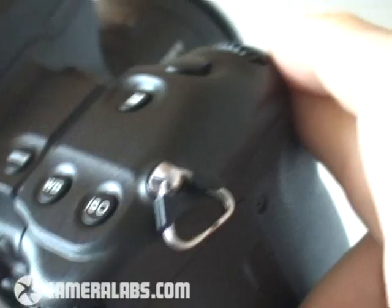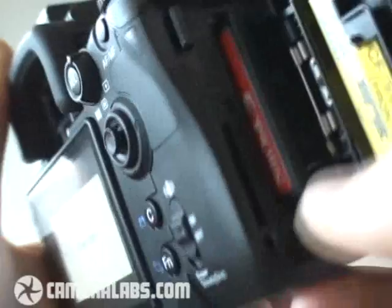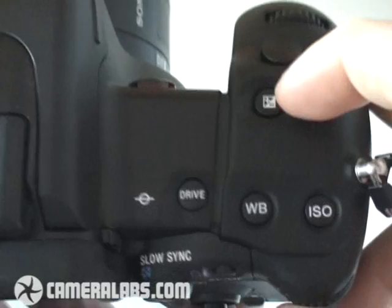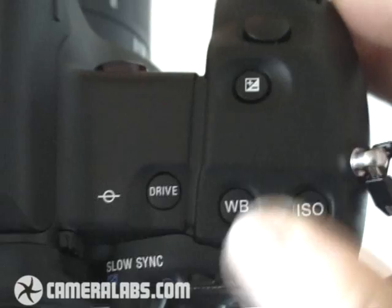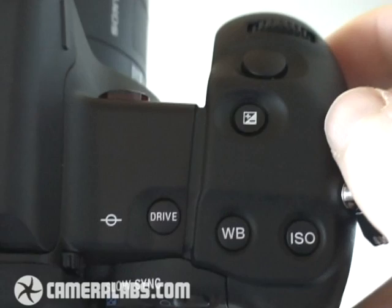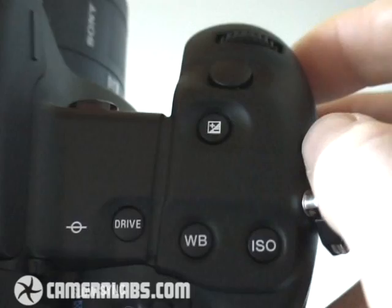Now let's have a look around the A700's controls. You'll notice that it's got both a finger and a thumb wheel, which is handy for separately adjusting things like the aperture and the shutter speed. Opening the door at the side, you'll see that it takes compact flash memory cards but also Sony memory sticks. Looking at the top right surface, it's got a nice soft touch shutter release and some very large buttons with dedicated access to things like the sensitivity and drive mode. On most semi-pro cameras in this area you'd find a second display, but not so with the A700. Sony reckons the three-inch display on the back is sufficient for all circumstances, though some specialist photographers may still prefer a secondary screen under very bright or very dark conditions.